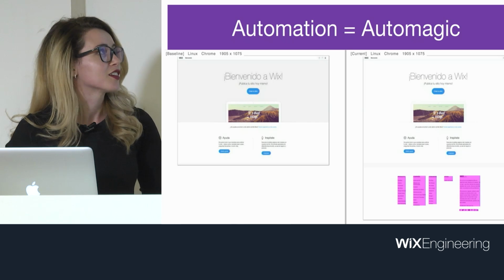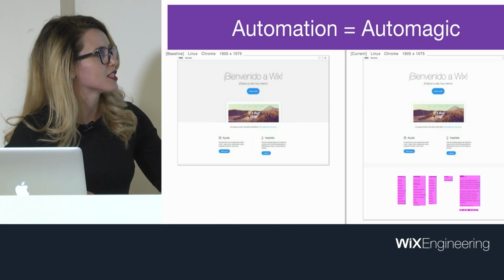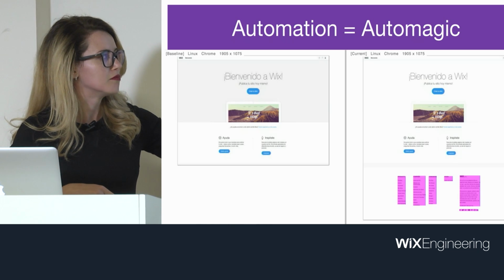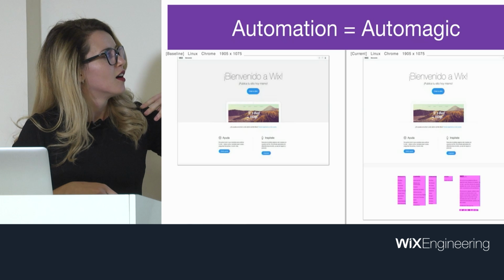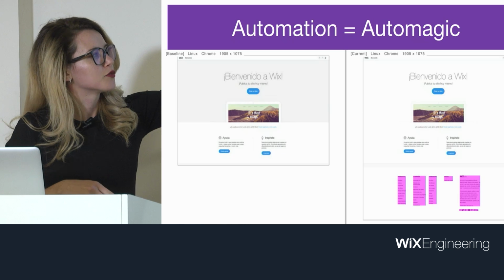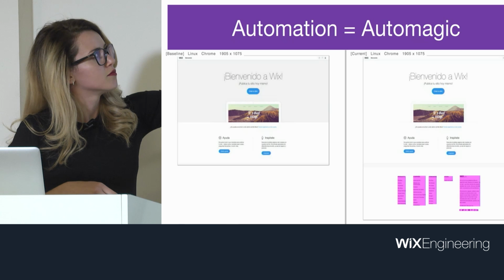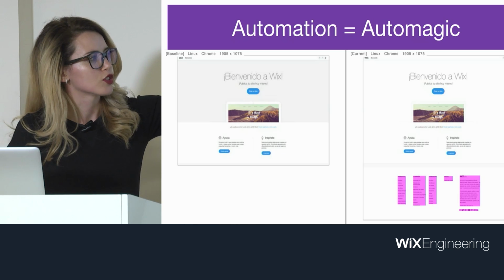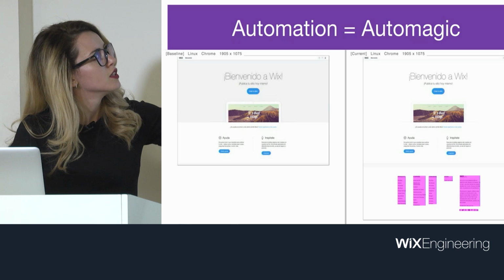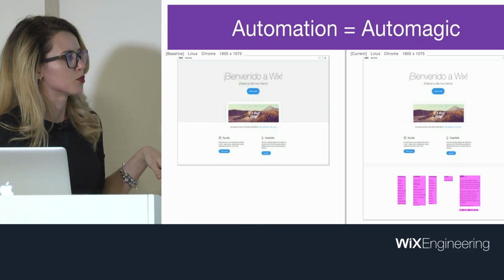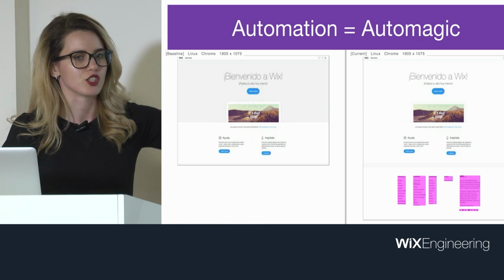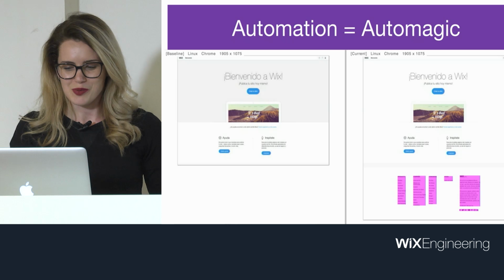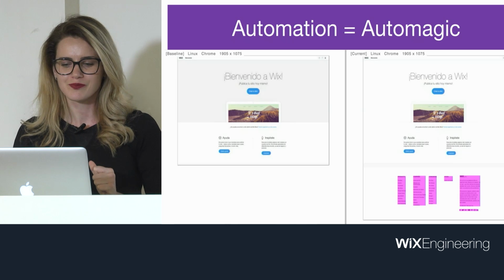Yeah, automation equals automagic in this case. You can see it's a real example. We got this test a few days ago. We had a page without any footer, and we got a footer at some point. So the footer was shown as a difference. This is a screenshot from the Applitools dashboard, so that's how they highlight changes. And actually, in this case, it was a bug. So Applitools saved us.